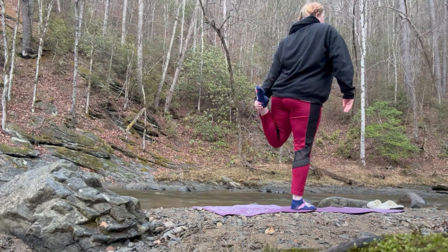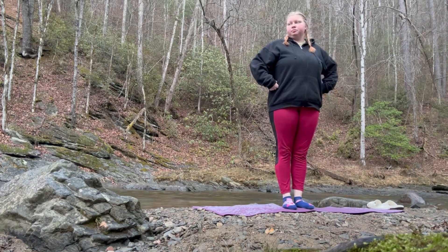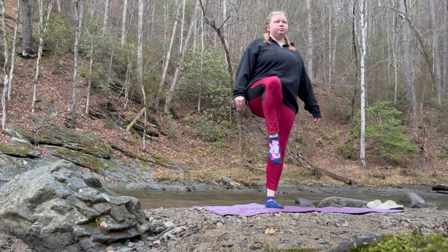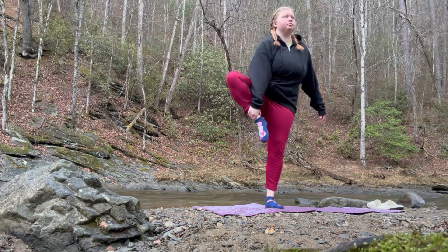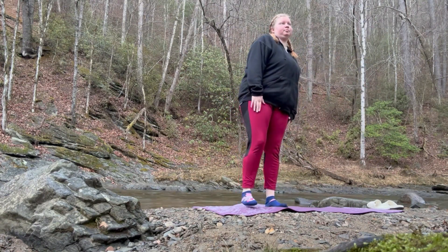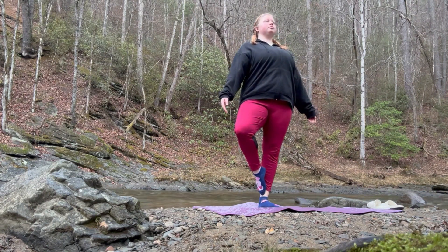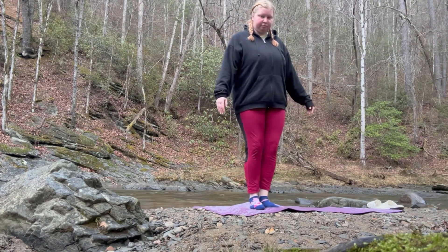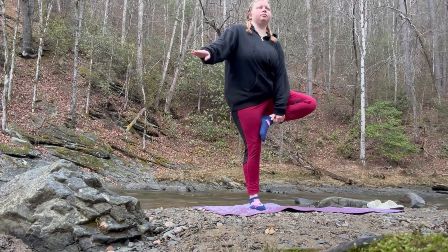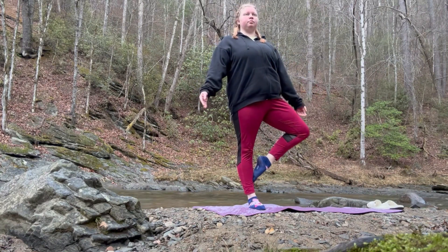And then I'm just stretching out my hamstring, and now I'm moving to face towards you, but I had to find more of a solid spot. I'm going to do a similar thing but go into tree pose. With these pants and the surface, it did not work out for me, so I just gave up and went with the ankle instead today — which is perfectly fine. Then just switch to the other side. When you're doing this, just remember to breathe — sometimes I forget, but that definitely helps.